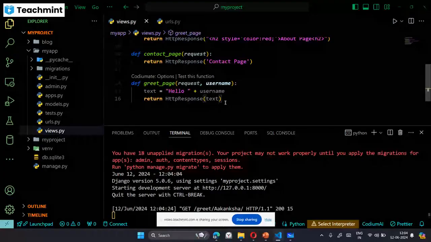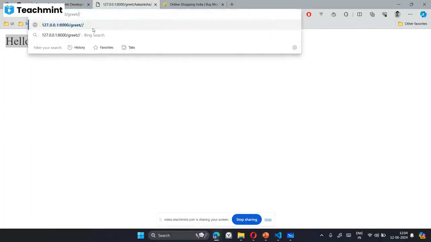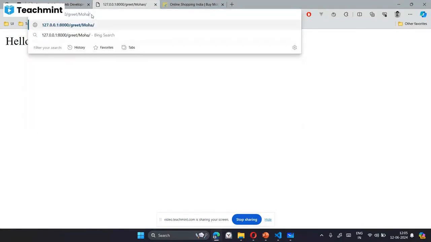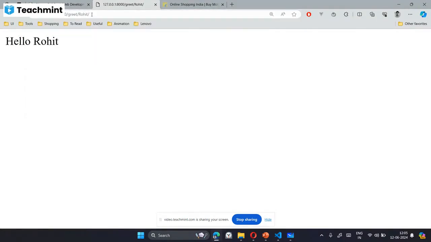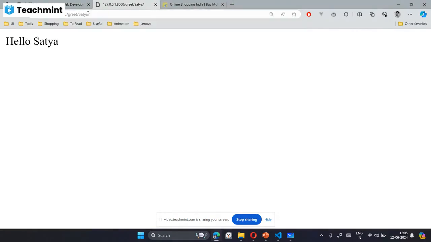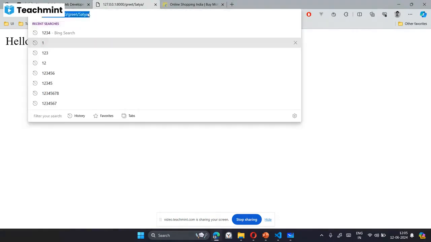Now if I change this Akanksha to Mohan, I'll get hello Mohan. If I change this to Rohit, I get hello Rohit. Satya, I get hello Satya.